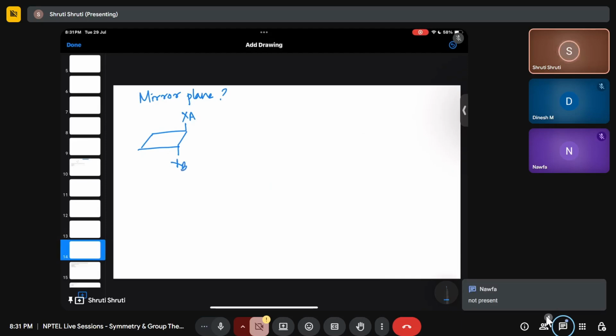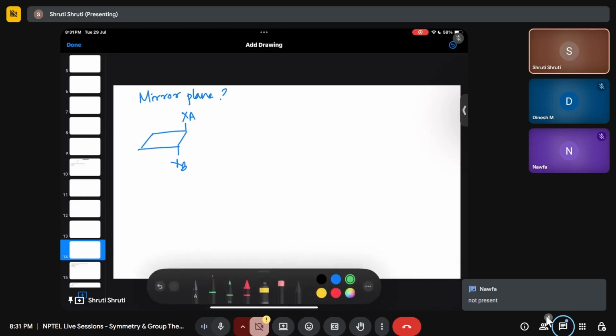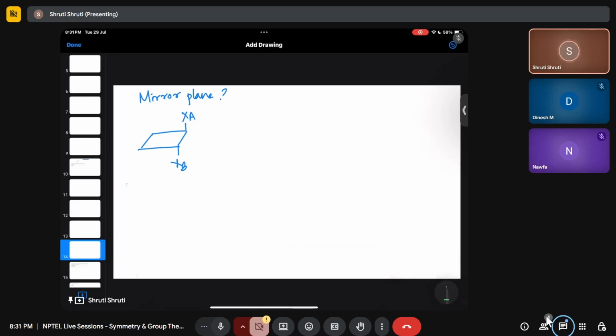Does it have a mirror plane? Not present. So let us first put planes. If this is X, this is Y, this is C. If I put a plane like this, sigma YZ.